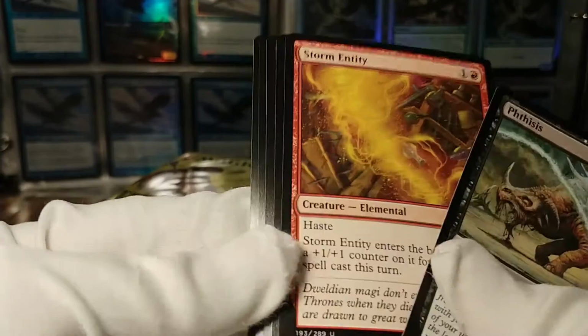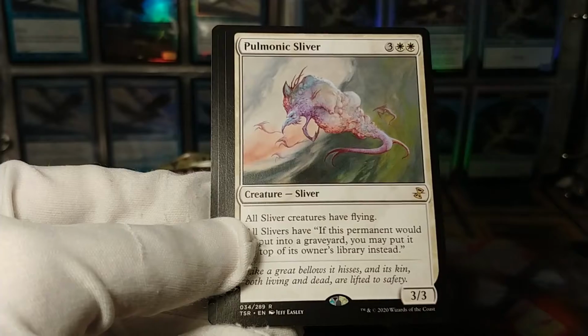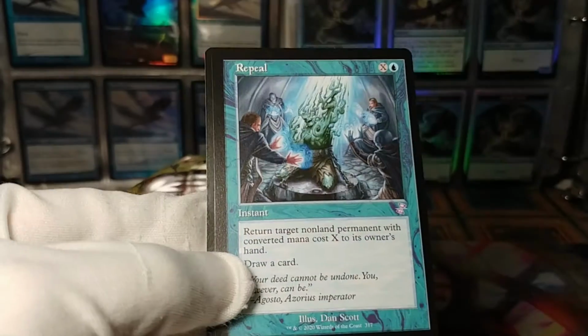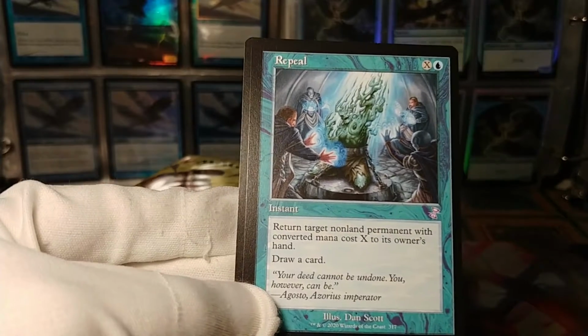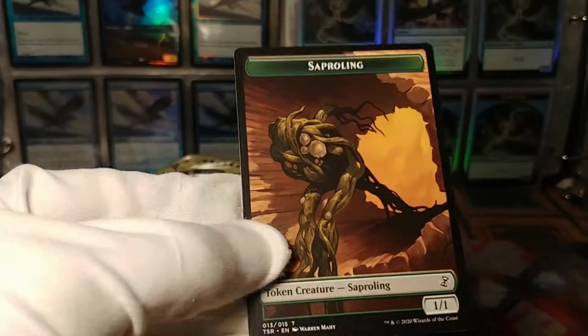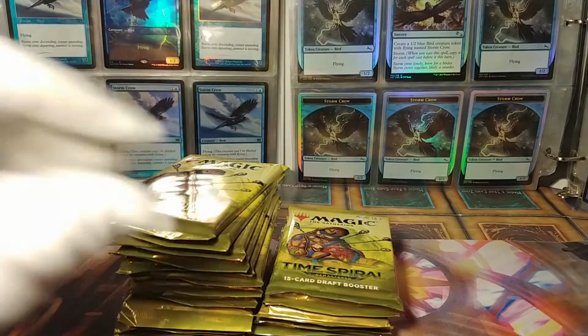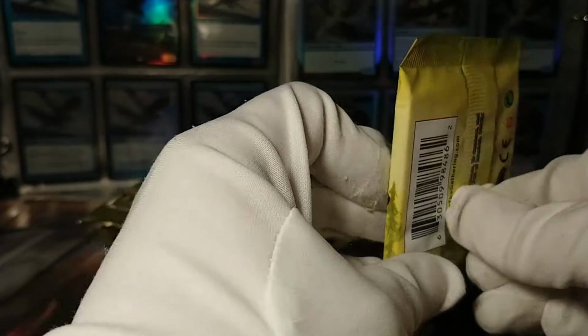Thesis. Storm Entity, Scryb Ranger, and a Pulmonic Sliver. Well, if you ever wanted to build a Sliver deck, we've got this Repeal, by the way. Now is a good time to do it. Saproling token. Okay, what do we got?